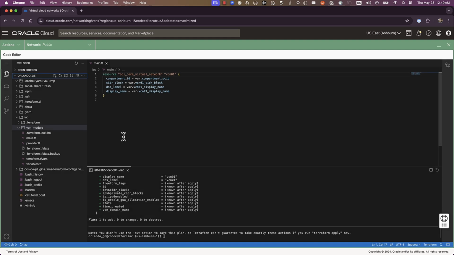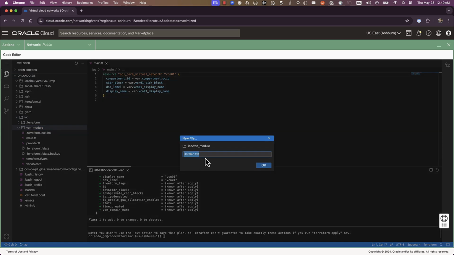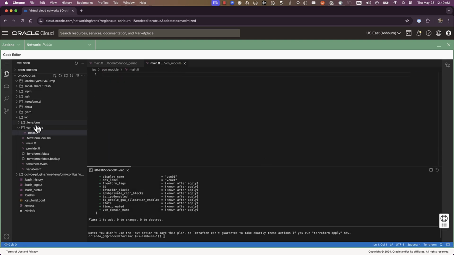Now that we have the directory, let's create our module files. Let's click on it, make sure that it's selected. Yes, it's in the right directory. main.tf. Okay, the contents of main.tf for the module. It's where we're going to define the resource. So we'll paste here.